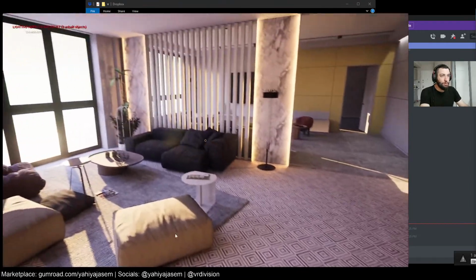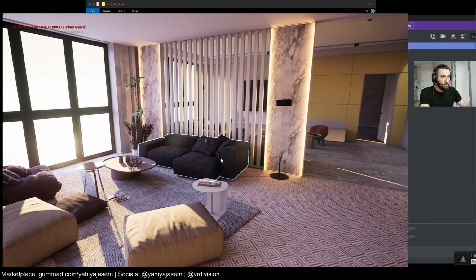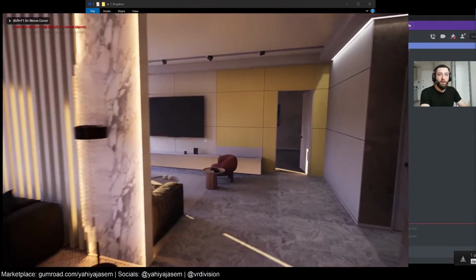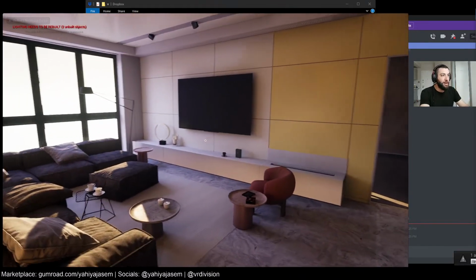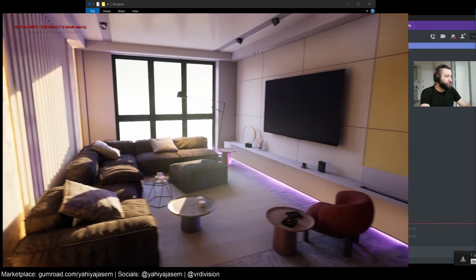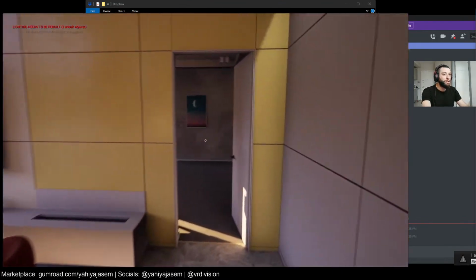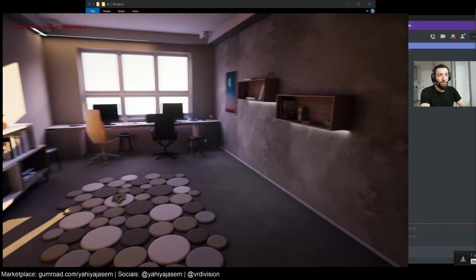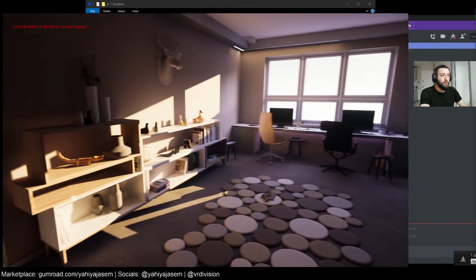So this is a placeholder for the sofa. There is still nothing, but you will learn the outline, clicking on meshes, and all the good stuff. So this apartment, we're going to create the cinematic for this to showcase, for example, this apartment.